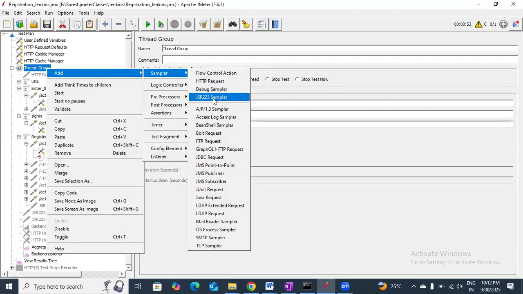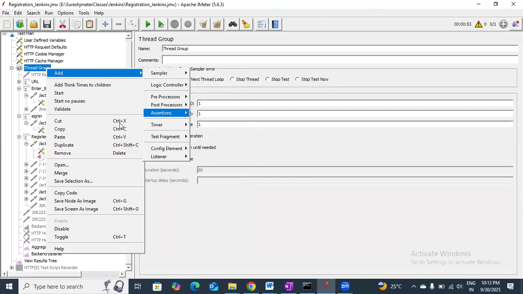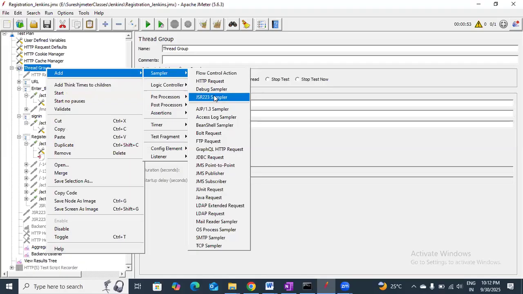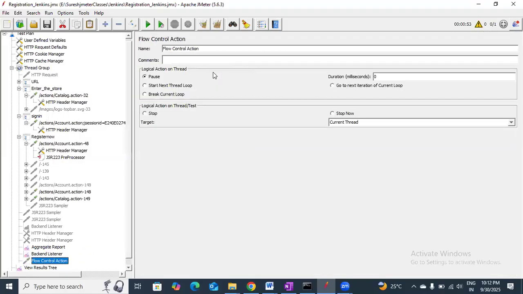And I will explain the JSR sampler in Groovy scripting. Flow control action is also one more sampler. I will explain this flow control action also, because anyone uses this flow control action in any project.